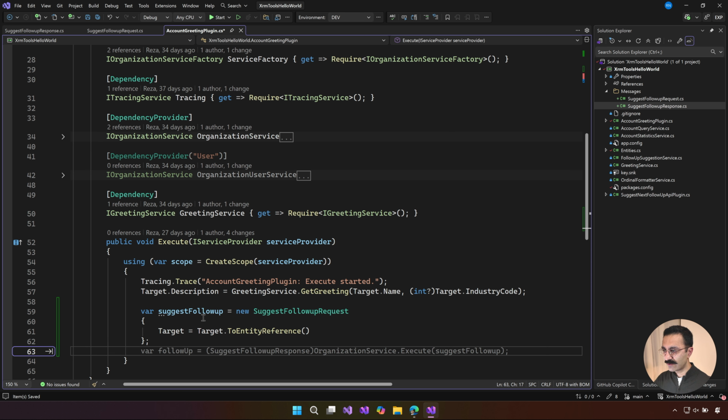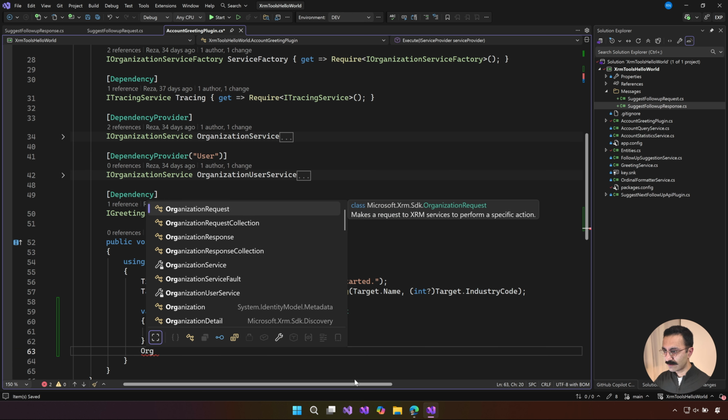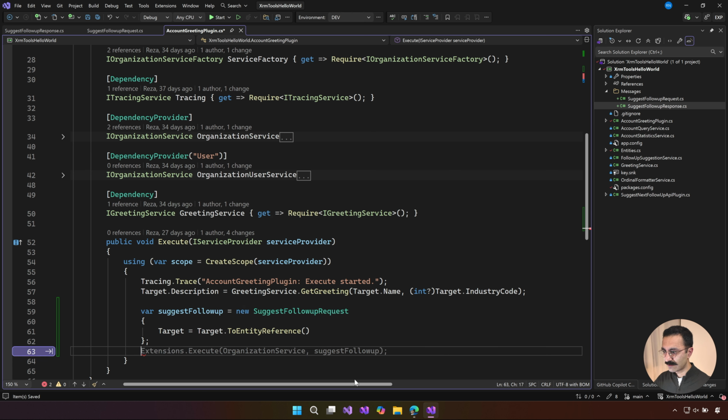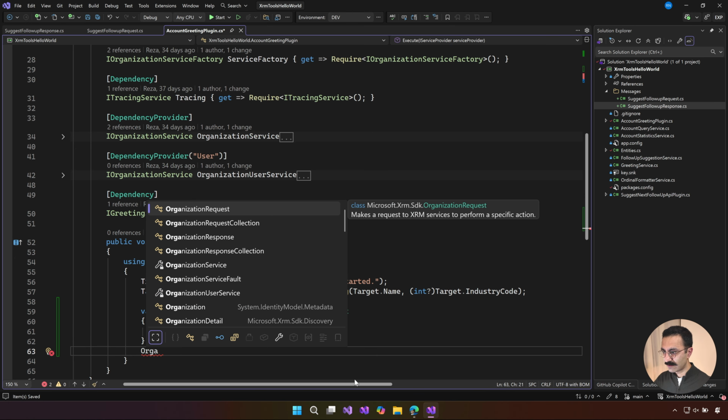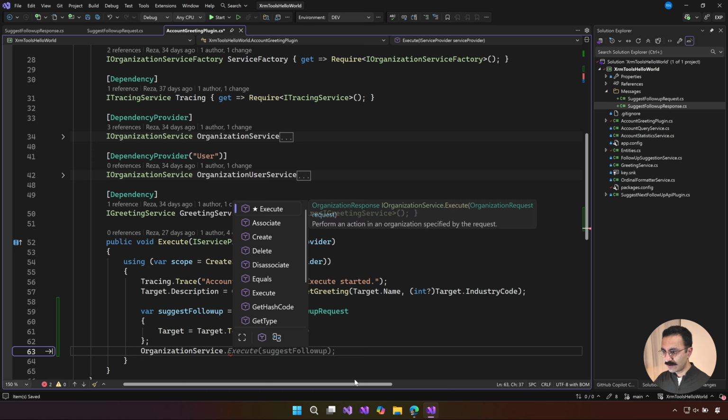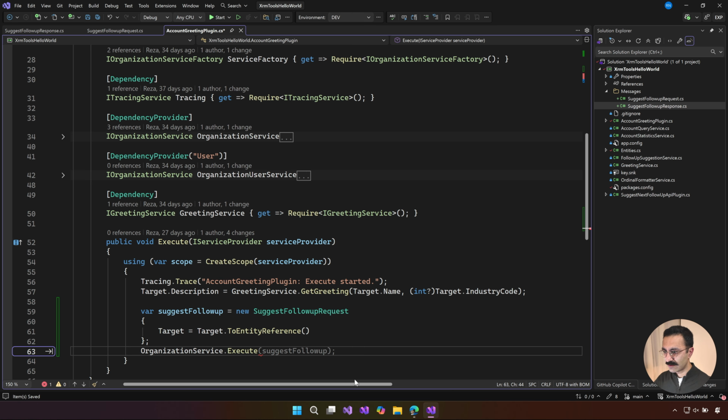And now we can use the same organization service that we have here to execute our request, and it will give us back a response, which we're going to store in here.